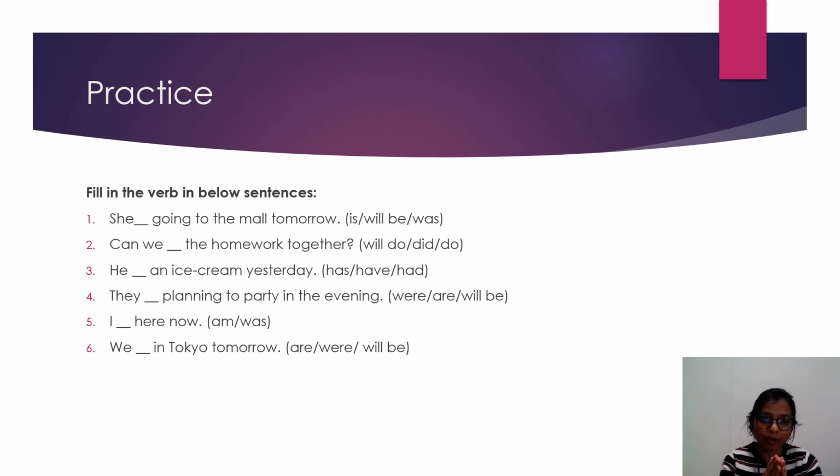Okay. Now, these are a few practice sentences for you. I have given you the hints. For example, the first sentence: she dash going to the mall tomorrow. You can use these three verbs that I have given you, put them in the sentence, read it out aloud, and see which one fits in perfectly. And I'm sure that you will be able to do it.